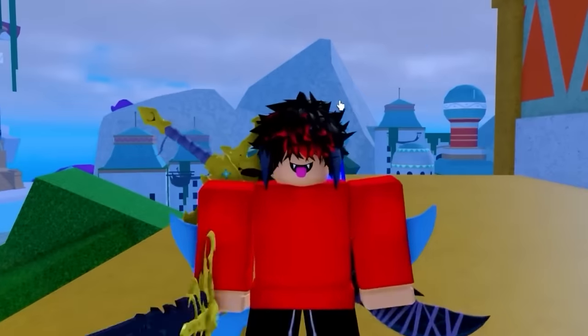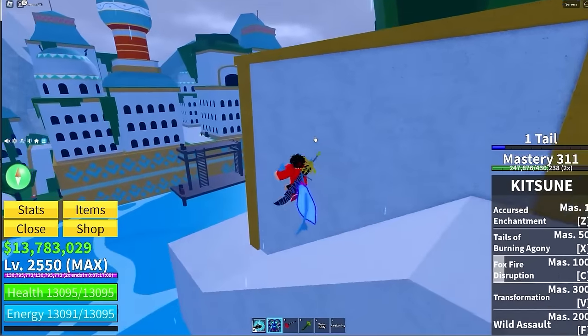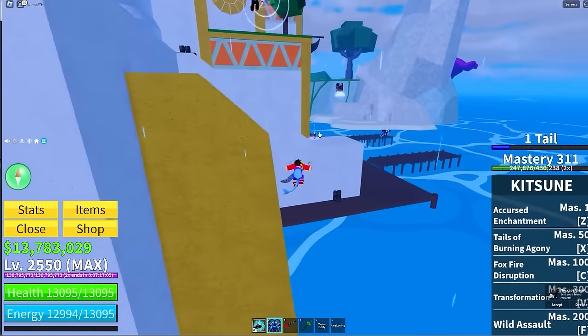We max level. But we're gonna call it the Kitsune sword because it came out with the Kitsune fruit. Basically they made a sword that goes with the Kitsune fruit and it matches with it and stuff. So we're gonna find that sword in today's video.